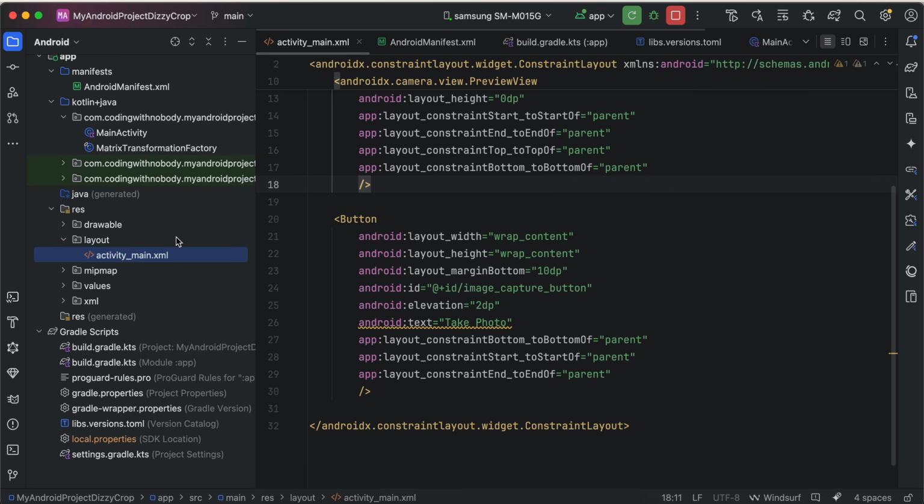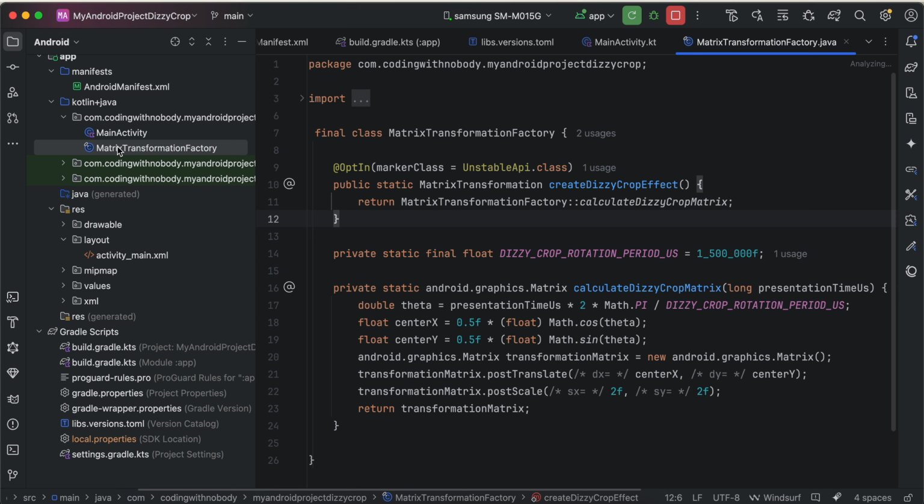Okay, then once that is done, first you will have to create a Java class. Now I know most of you might be already using Kotlin. You can convert this to Kotlin as well, but I have literally copy pasted this code from the Android documentation, like their GitHub repo. That's why they had written in Java, that's why I'm also using Java, but it's not that big. Here you can see only 26 lines of code.